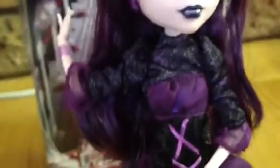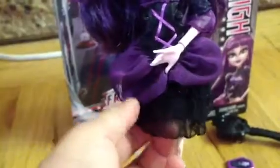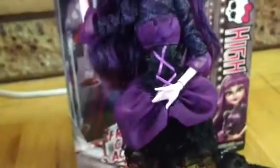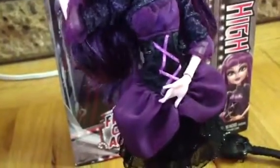Sorry about the noise — it's because my dad's doing fish stuff in the backyard. Anyway, her outfit is pretty gothic, kind of. It's black and purple. It has some purple lace here, and the bottom is really poofy. There are some sheer sleeves and it's really gothic. She even has her neck covered, so she kind of has a lot of her body covered with her dress.